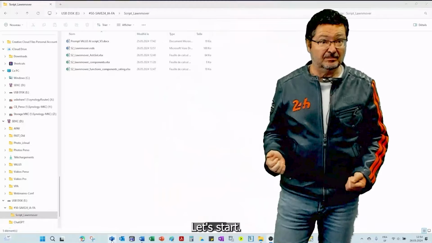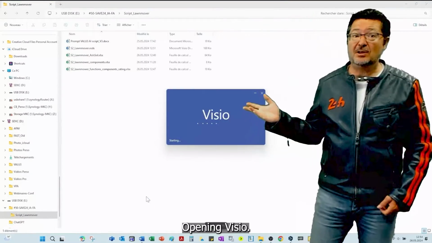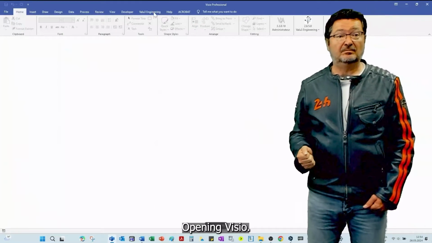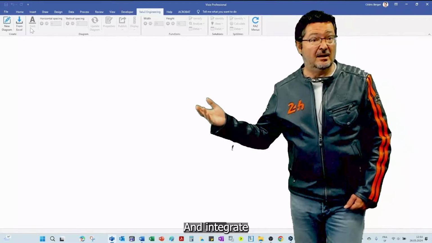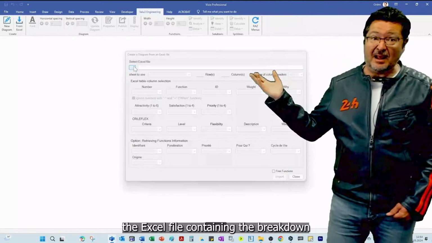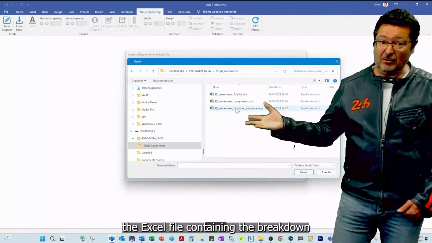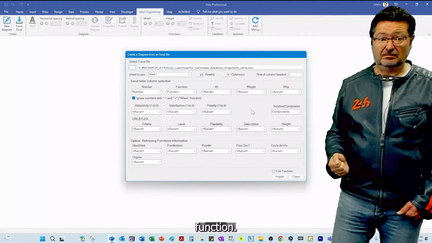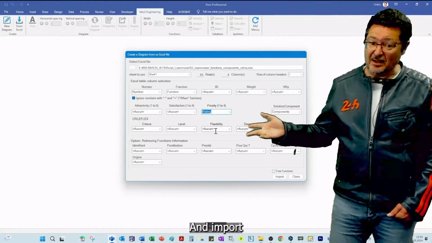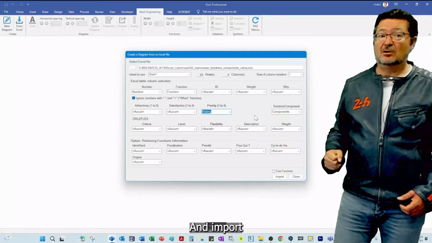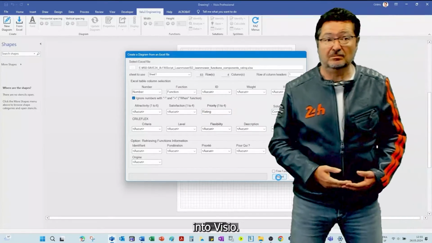Let's start. Opening Visio. And integrate the Excel file containing the function breakdown. And import into Visio.